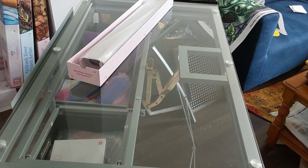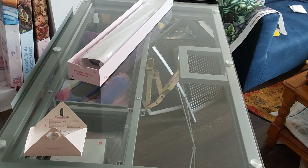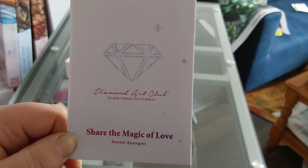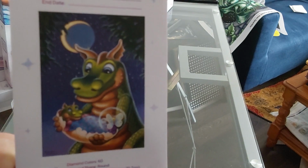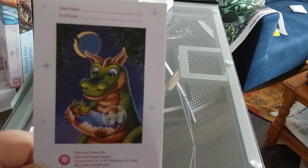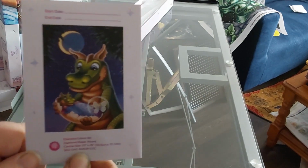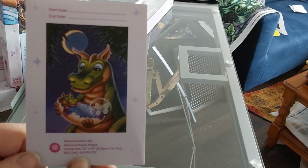As I said, bronze is the more common one. I've got more bronzes than anything, but I just enjoy collecting them, to be honest. I'm not overly fussed. Okay, so you've got Share the Magic of Love by Randal Spangler. Again, these are all stickers. You've got your original artwork there, if my camera plays ball and focuses.